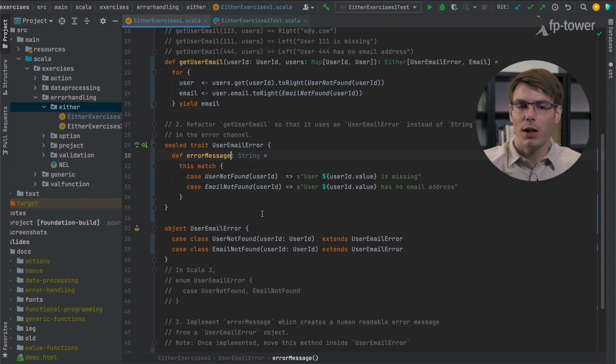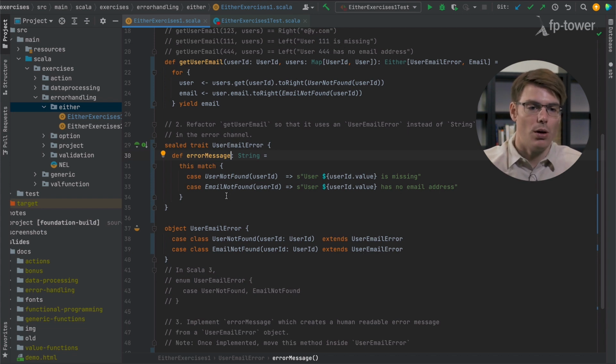This will be quite convenient if we have advanced use cases like internationalization, where we may want to pass an extra parameter like language, such as Japanese or English, where you would want to produce the error message in different languages. That's quite an advanced use case, but it is possible in this case. There are two ways to define the error message once you define it within the class. You can define it within the trait and do an exhaustive pattern match, or you can define it within each error class. It's really up to you which one you prefer.